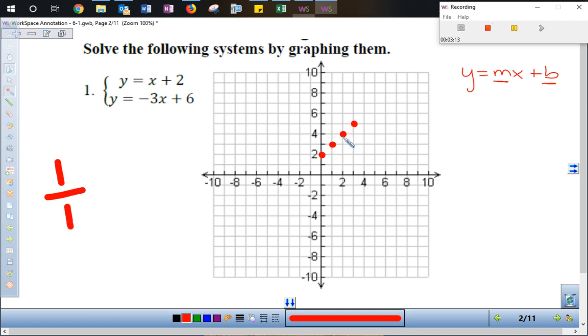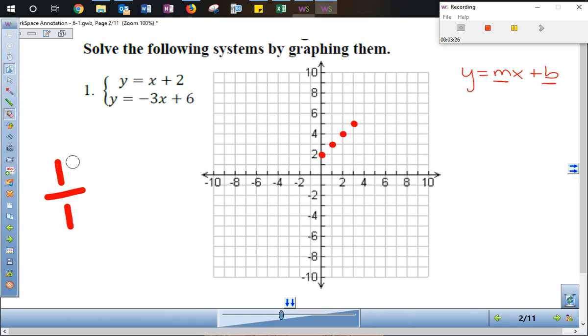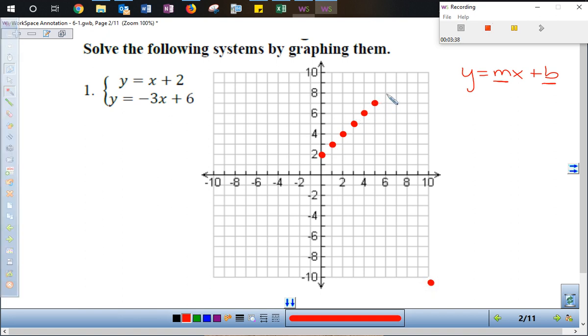When graphing normal graphs, you only need 4 points to call it a line. However, when solving systems of equations, we need to be a little more specific than that. So whenever you're graphing your first equation, you need to put as many points on the line as you can fit on your grid. So I'm going to keep going up 1 to the right 1, up 1 to the right 1, and continue.